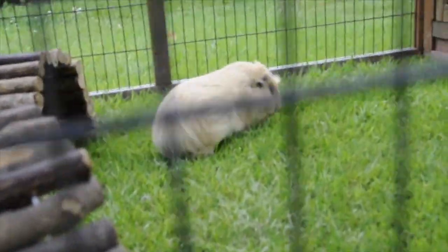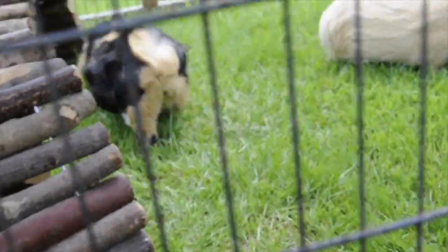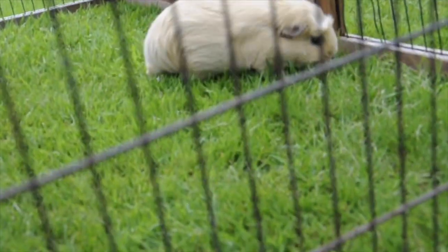You guys, camera shy. They're having a lovely time out in the garden, aren't they? Oh, you cuties. Right, let's go and clean your cage out, shall we?